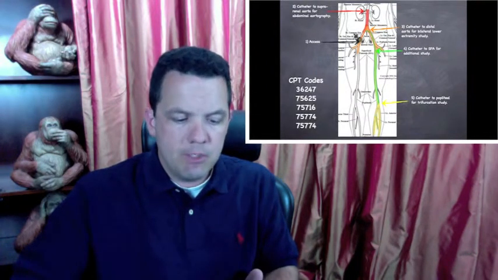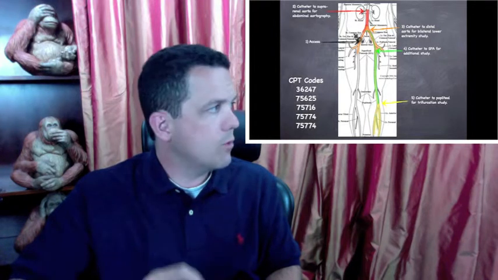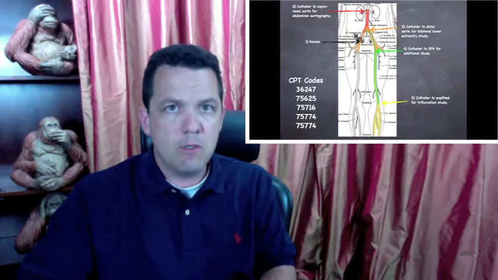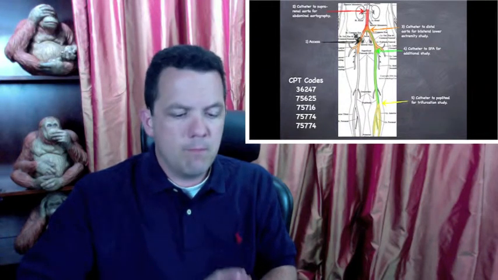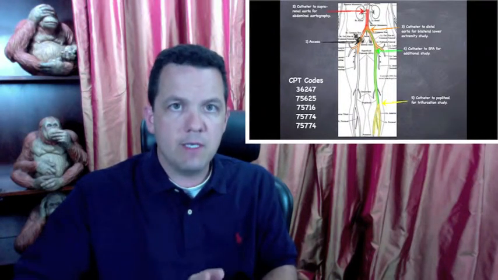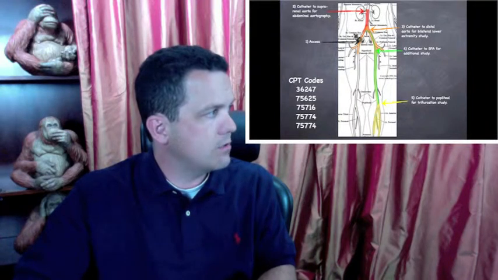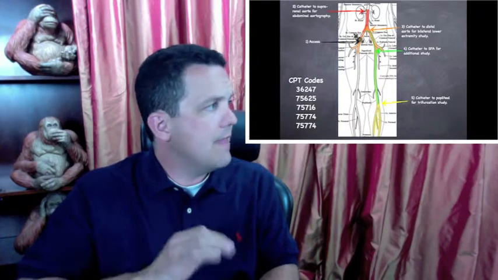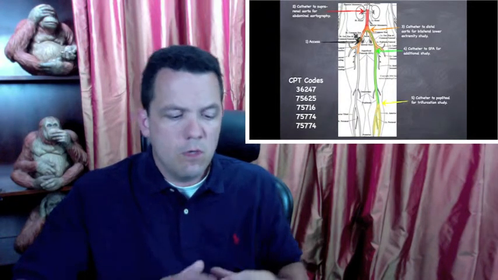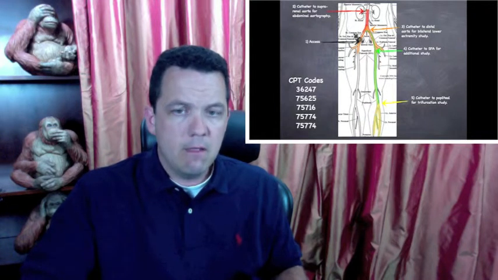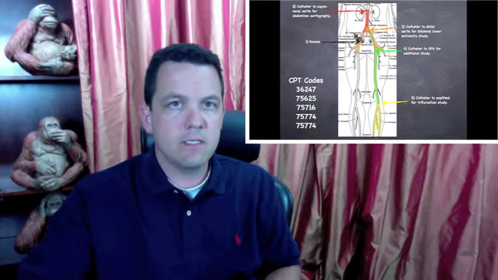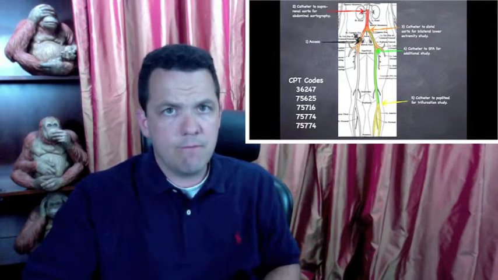The diagnostic imaging, however, are all separate studies that we're going to report, so we'll first bill code 75625 for the abdominal aortic study. Then from the aortoiliac bifurcation, where one injection is done that goes down both legs, that's going to be our bilateral lower extremity study, or code 75716. Then the doctor moves the catheter down into the left superficial femoral artery. So we've already done our basic study of that leg. Now we're moving the catheter to a different selective position and doing another diagnostic study. That's exactly where code 75774 comes in play.